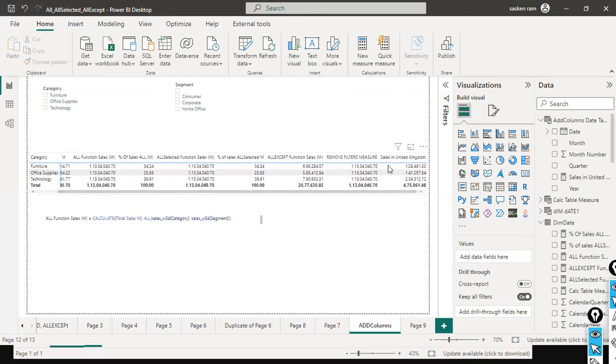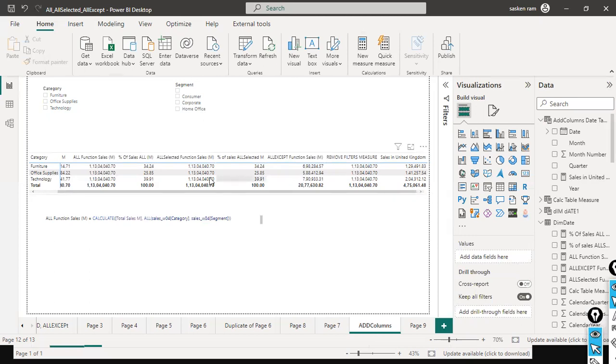And if you look at the newly created measure, since I've used the Boolean filter for United Kingdom, it shows only the breakup of sales for the United Kingdom out of the total sales.